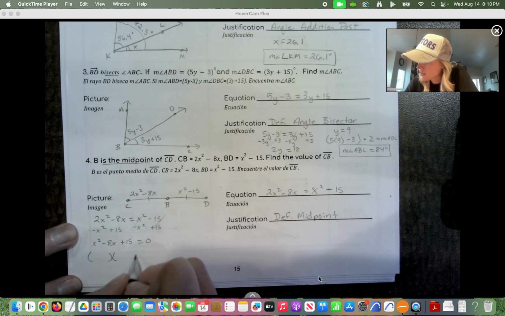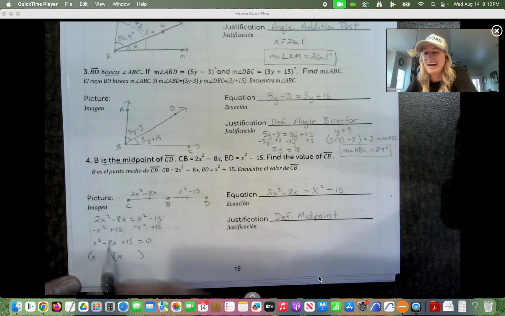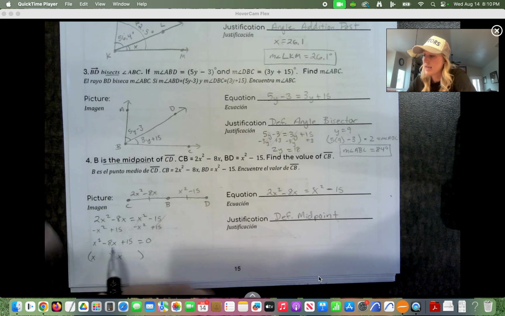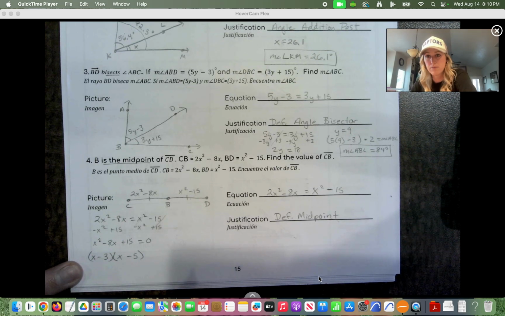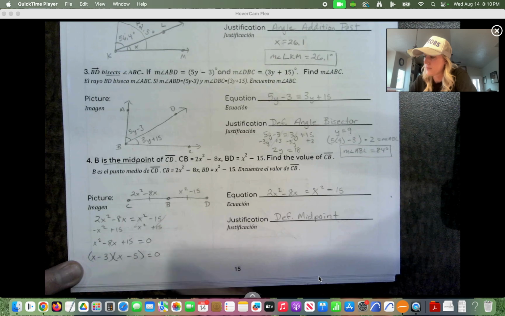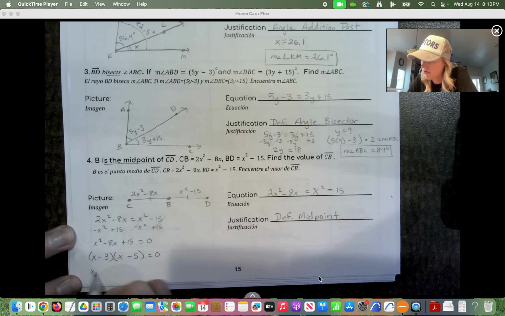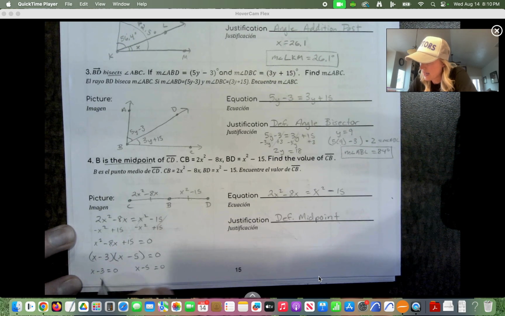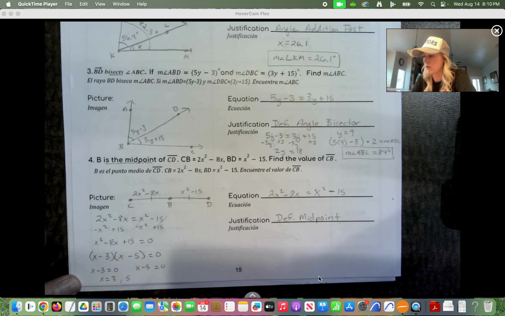Okay, so now I want to factor. I want numbers that multiply to be 15 and add to be negative 8. Numbers I can think of that multiply to be 15 are 1 and 15, or 3 and 5. 3 and 5 do add to be 8, but we want it to be negative 8, so I'm going to make them both negative, and then set it equal to 0. And remember, the zero product property says set each factor equal to 0 and solve. So if I add 3, I get x equals 3, or add 5, we get x equals 3 or 5.